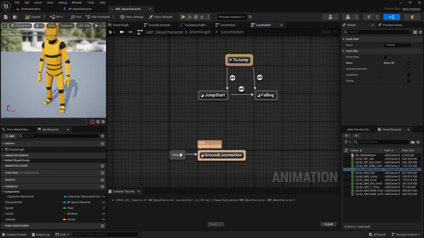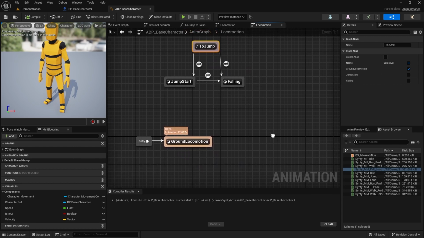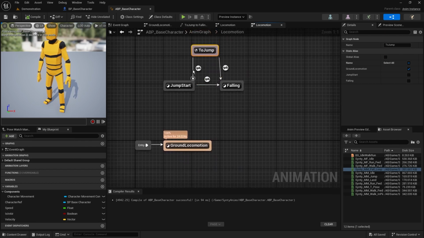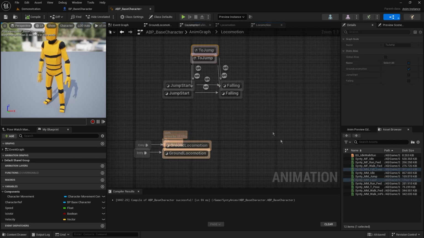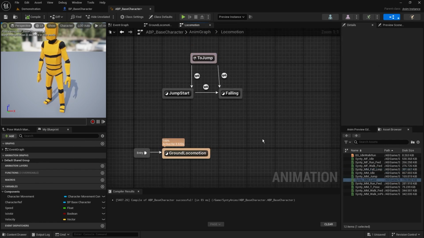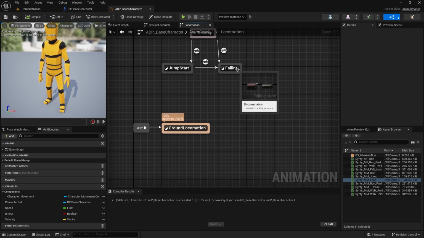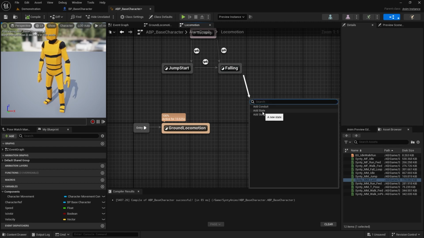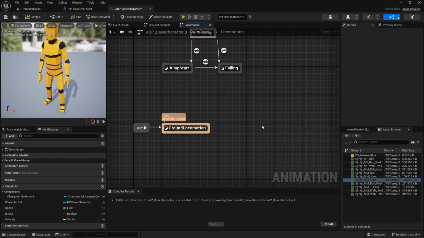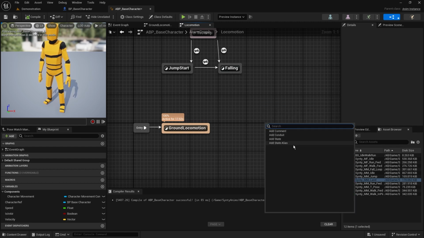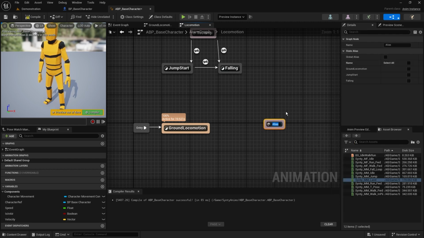So let's go and actually add our landing animation in now, to allow us to go from either of these options here back into ground locomotion. Okay, so let's now add our landing. Now for this, I don't know when my falling is going to end, so I could have this come off of here, go into a landing state and then have the state go down to there. But I prefer to use these state aliases to disconnect that, and let's just have a to landing state alias.